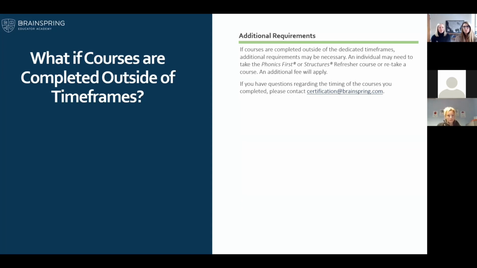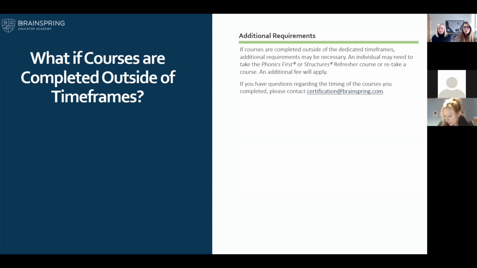So what happens if the courses you completed are outside of those required timeframes? If courses do get completed outside of those timeframes listed, additional requirements may be necessary. Depending on when you completed your courses, you may either have to complete a Phonics First or Structures refresher course, or possibly retake a course. And an additional fee may apply depending on the requirements that are needed.